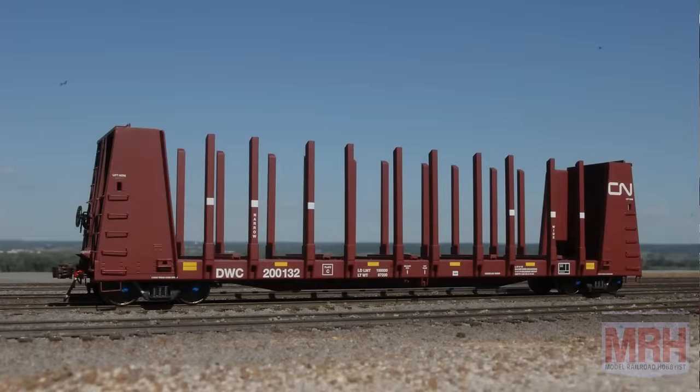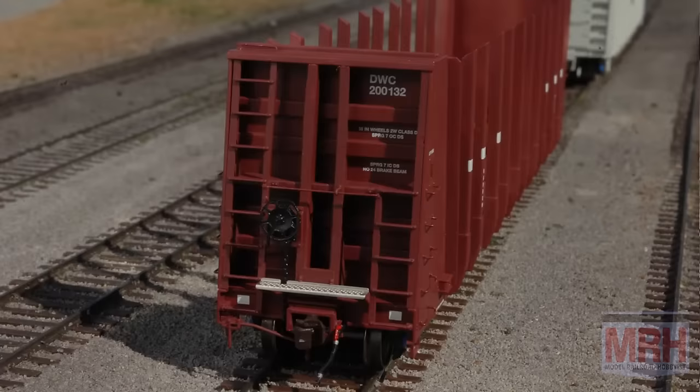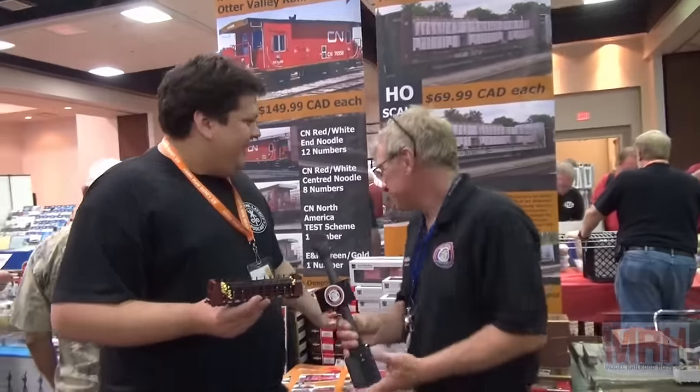So that's one of the first ones we've done. This is our second car. Remember the story about this one? I needed 60 of these for my layout. Yes, I do recall. Because I have one of the originating clients that sends all the pipe throughout North America. So it's like, whatever I need, let's just make it. That's the way it's been in this industry for so many years. Everything on this table I need for my layout. Right? Yeah, I know, right? Jack Parker just needed a couple bridges, and look what it turned into, that Central Valley. Jason Schroed just needed a turbo, and now he's got a bus, right?